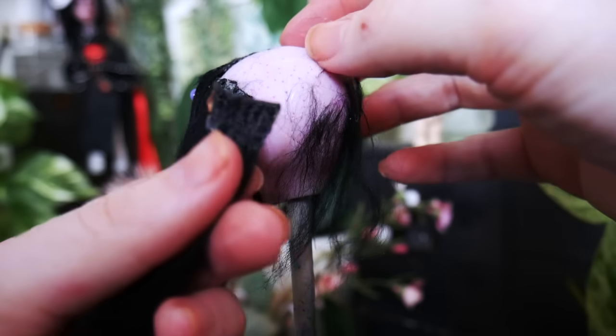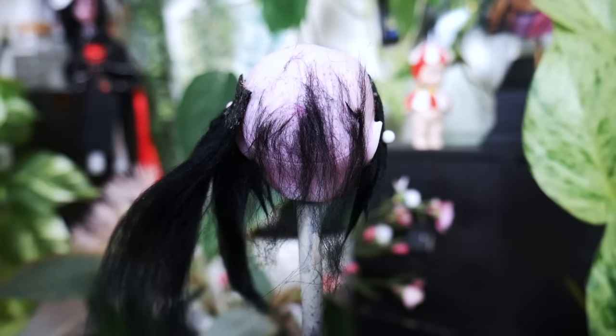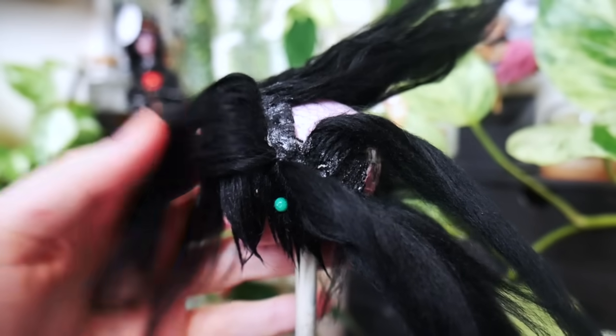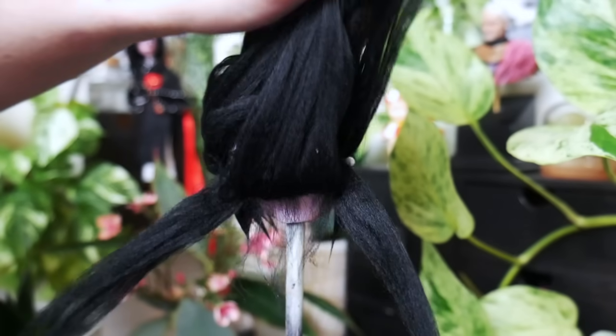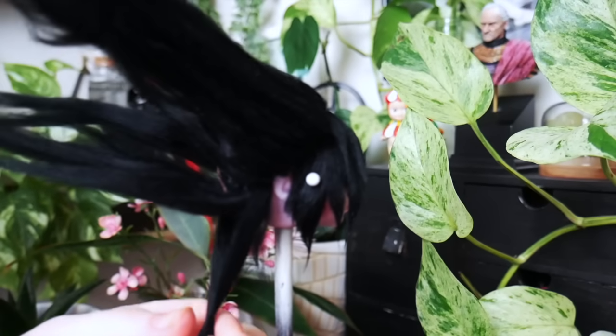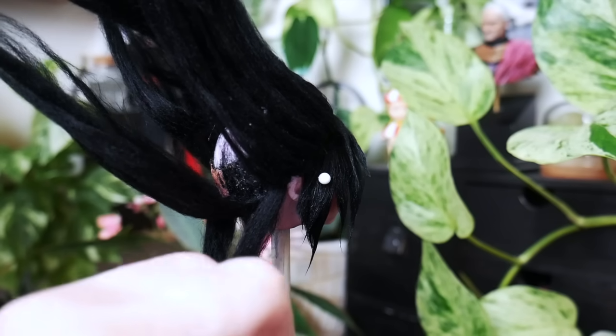Once I'm happy with the fringe, I pin some wefts outward facing all around the perimeter of the hairline. This will help in creating a really nice clean edge once it's flipped backwards. Once I've done the perimeter, I section off 2 strands at the base of the neck and pin them away for later. I'll be adding a weft on top of the glue areas to hide the tracks later.